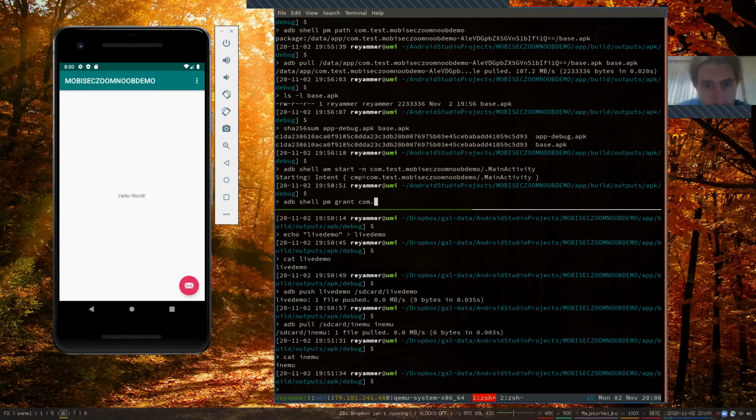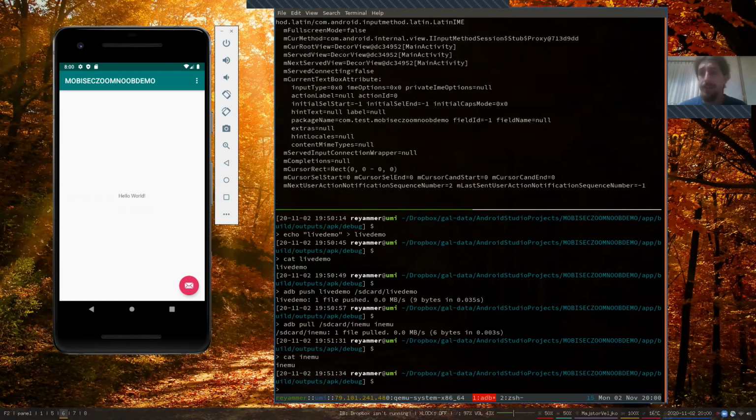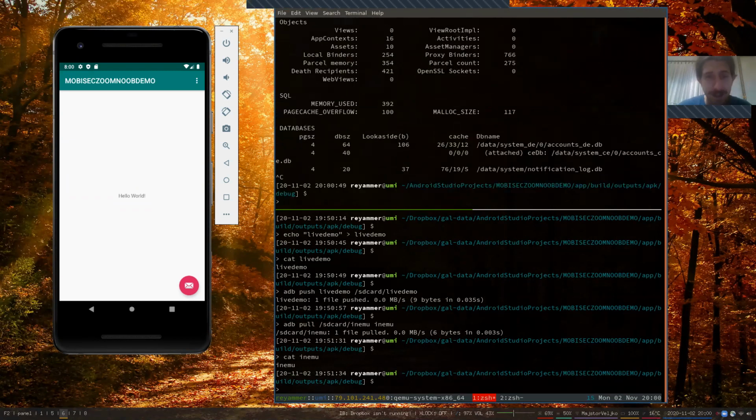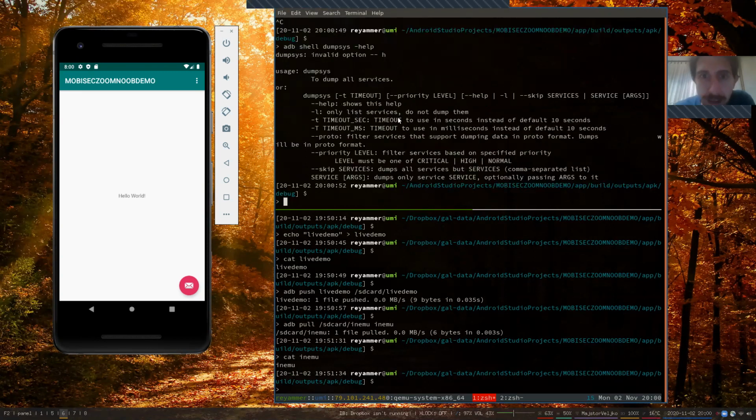Okay, I have another command I want to show. It is dumpsys. Again, these are all binaries inside the emulator. Okay, dumpsys. Bam, it's a lot of crap, and I was actually not expecting this much. And this dumpsys, let's see if there is a help. Yes, basically it dumps the status information, and basically you can specify what kind of service you want to dump information from.